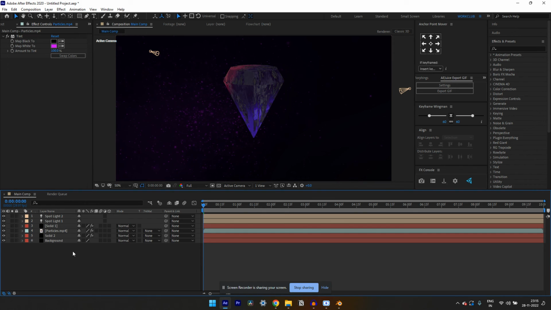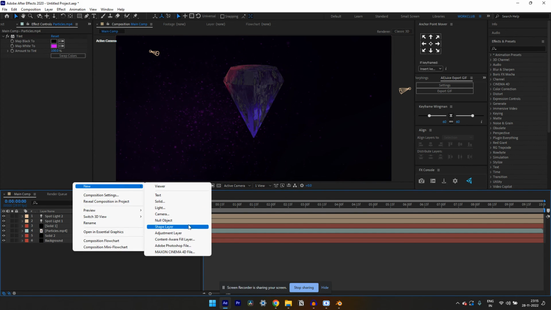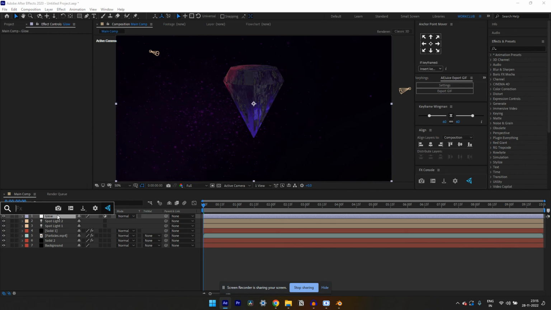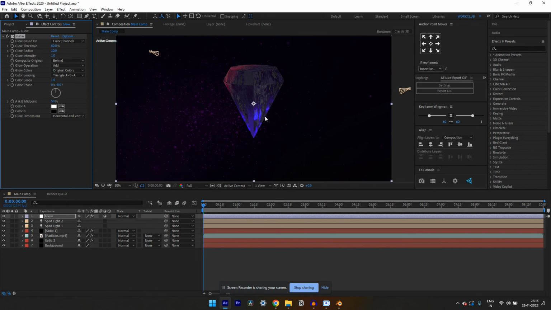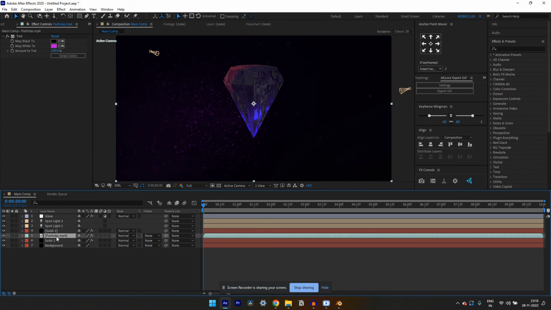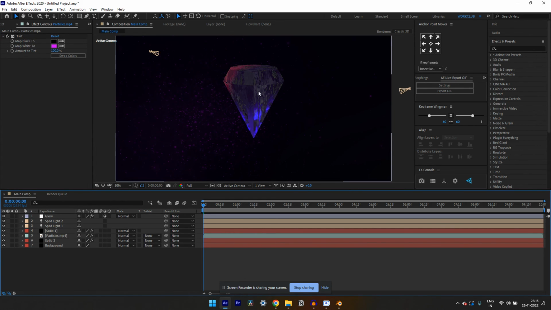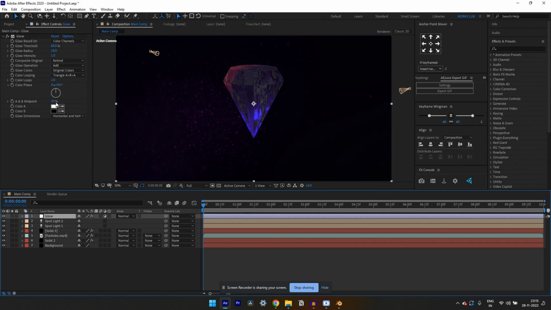Now, what we're going to do, the last thing, no, the second last thing actually, add a new adjustment layer, and I'm going to rename it to glow. Press Control Space again, add a glow effect to it. It's a default inside of After Effects. I'm going to reduce the opacity even more to 25, so we can have much more effect on this and people see this actually. Then map white, I'm going to select the glow. I'm going to increase the intensity a little bit more. Not too much, about 5 would work.